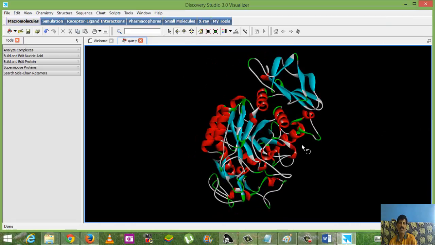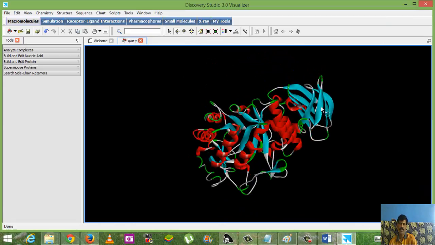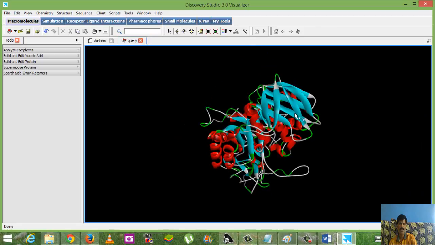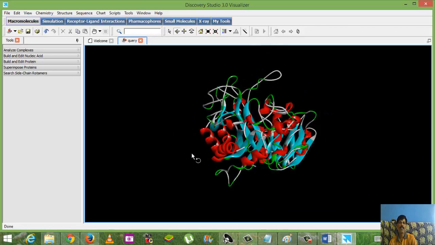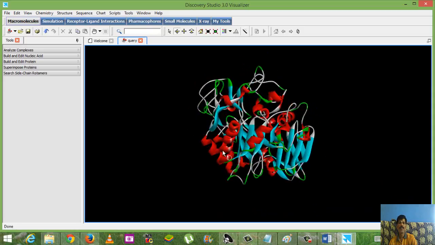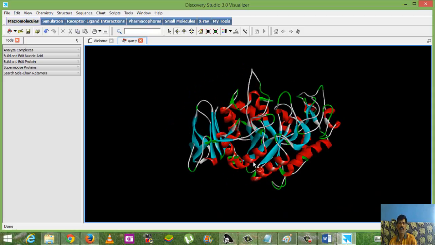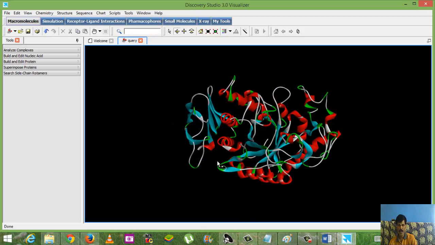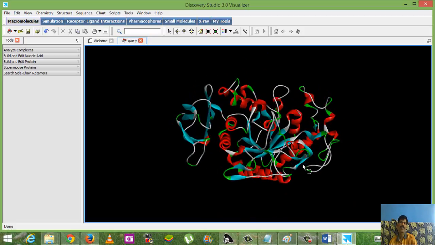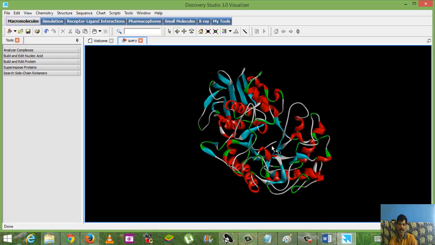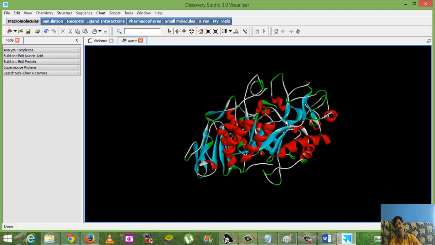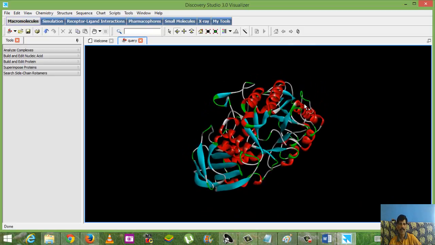You can see the helices are indicated in red color, the strands by this cyan color, and green color indicates the turns. This is an important protein, with a very nice structure. You can see the core turns are surrounded by helices. That is why it comes under the category of transporter nature. You can see a clear core. Since it has a helical structure, it can easily fit into the membrane. That's why the functional prediction server recorded it as a cation transporter.